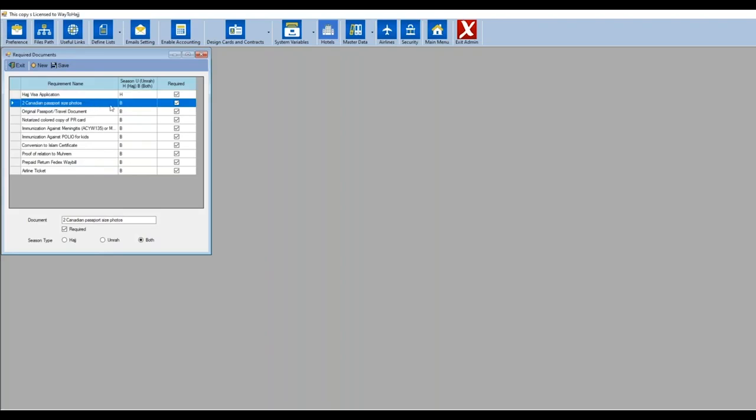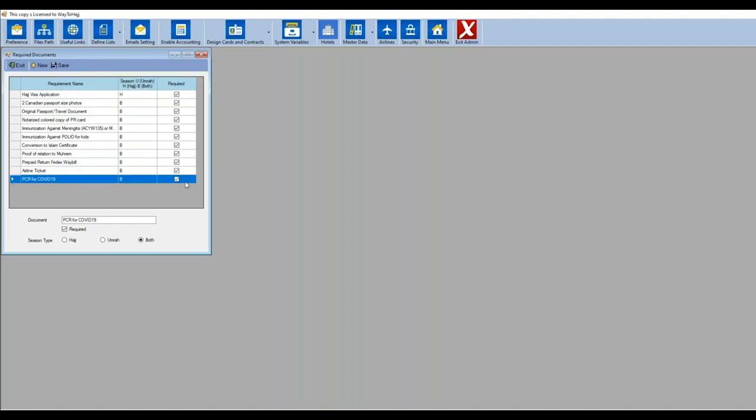2 passport photos. Here we go. It says both. Yes, we require this for Umrah and for Hajj. Now here, in the third tab, you can choose if it is a required document or not. So you can add all the documents that you can think of, and you can flag it as required or not required, optional, for example. So for example, I will make a new one here. If I click new and I say PCR for COVID-19, I can press here required or not. I'm going to require it. I'm going to say both. It's for Hajj and for Umrah. If I click save, here we go.